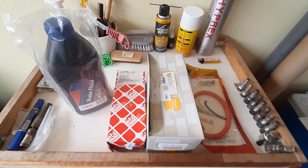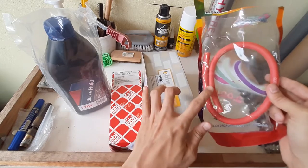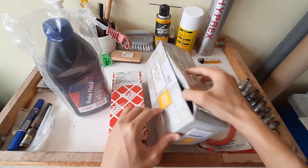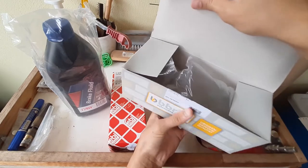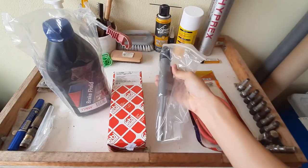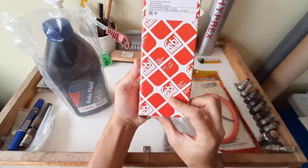So these are the new parts. We've got the new master and slave cylinders, some new brake hose to get brake fluid from the reservoir to the master cylinder, and the new brake fluid. So this is some BBR brand, I'm not sure what that is. This is the master cylinder. And this must be the slave cylinder, Bilstein.